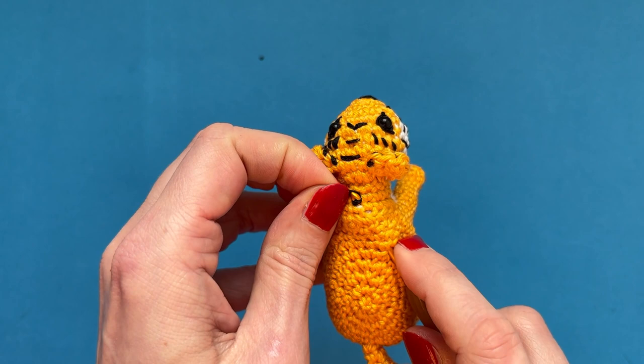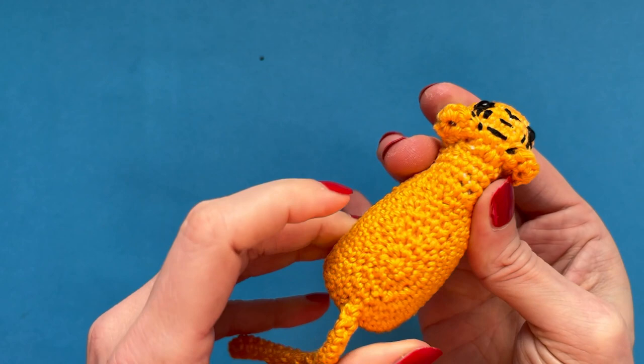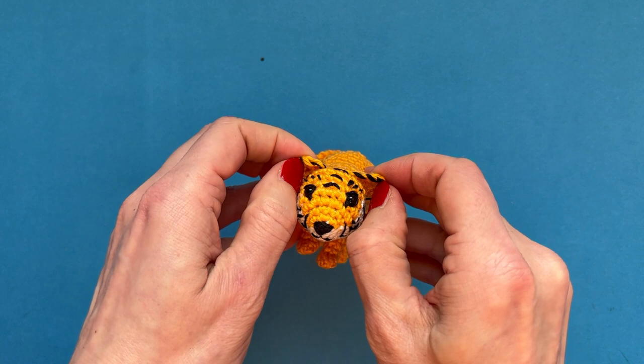Let's try that again. Just needs a good twist, and there we go. So now they're hidden inside. And so that's the face embroidered. Now we can go ahead and embroider the body.